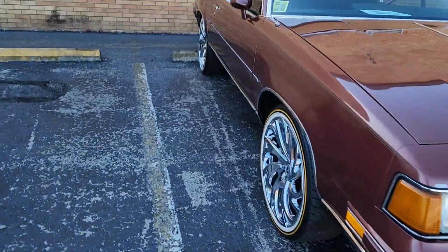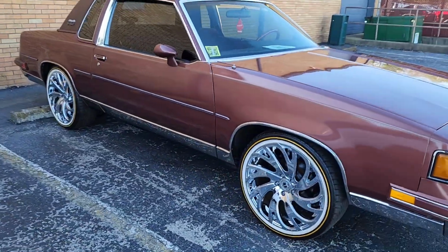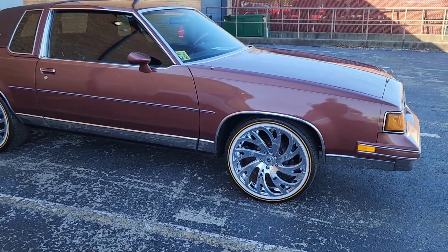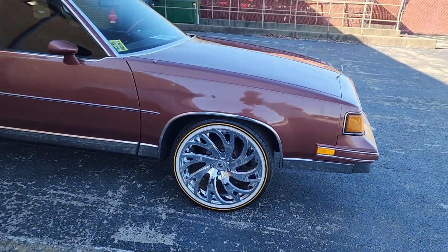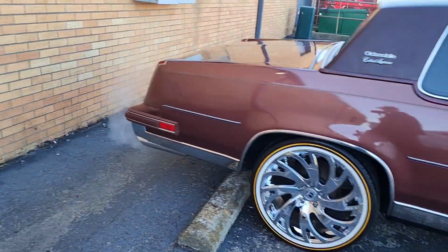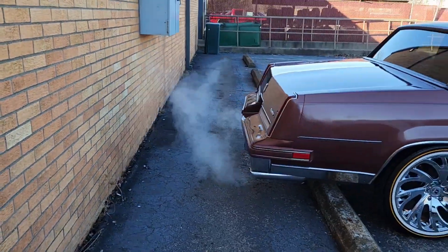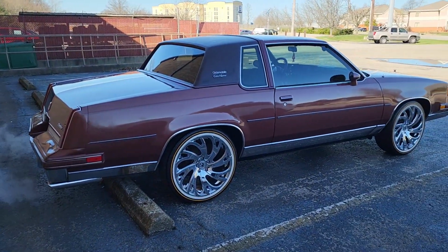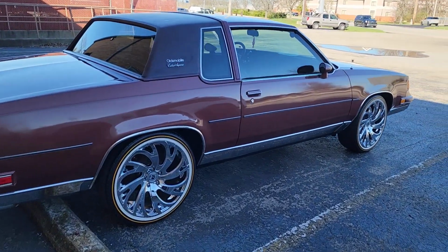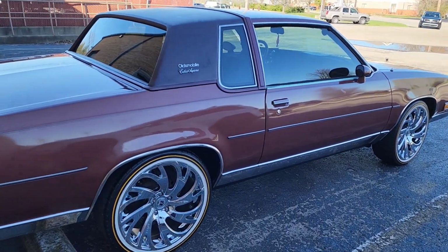In that last video, I said probably 60 to 70% done. She far from done. But she's good enough where I can just hop in this thing and ride it, you know what I'm saying? Ride it for a little bit. So it's probably gonna be some little POV footage. Probably won't do that much talking. Just gonna be riding.